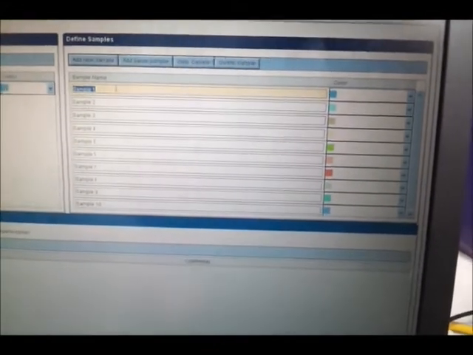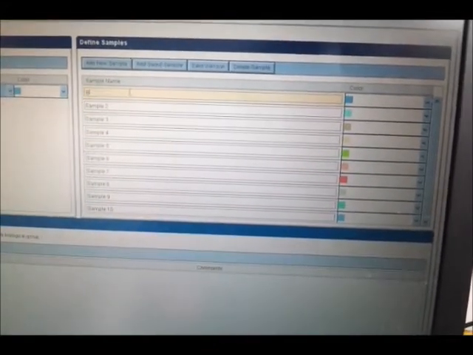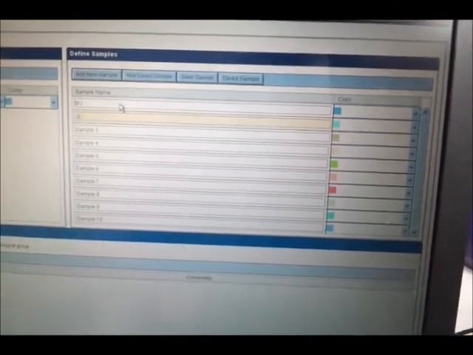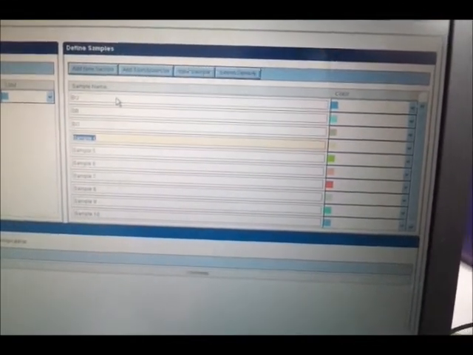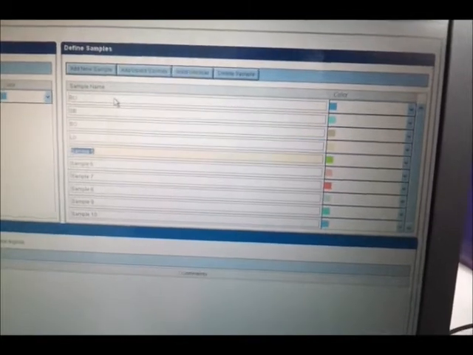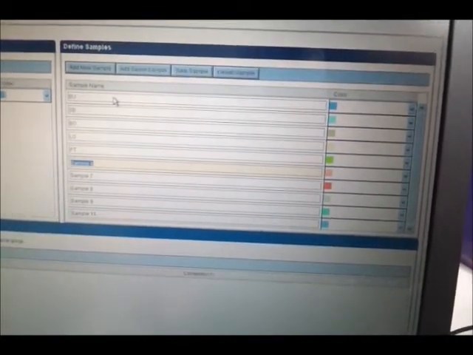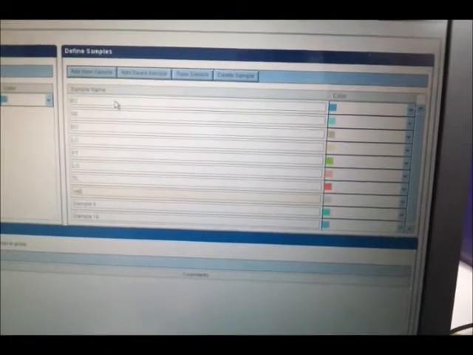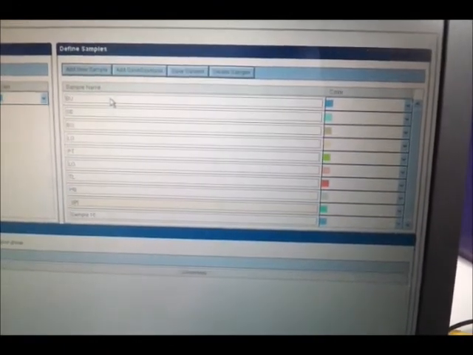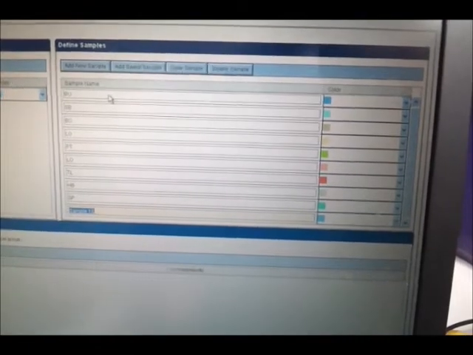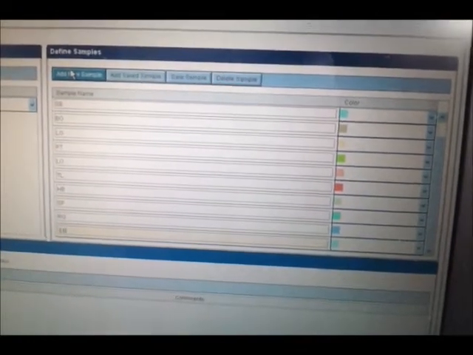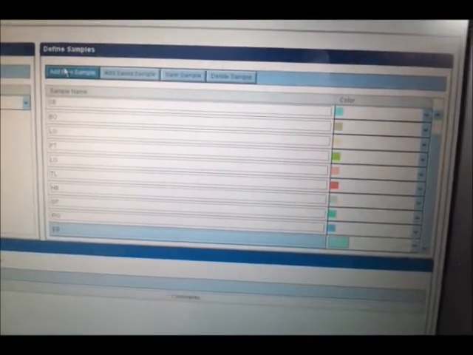Alright, so I'm going to put in all the sample names. There's BU, SB, BO, LG, PT, CL, HB, SP, RG. And then we have the extraction blank, and that's it.